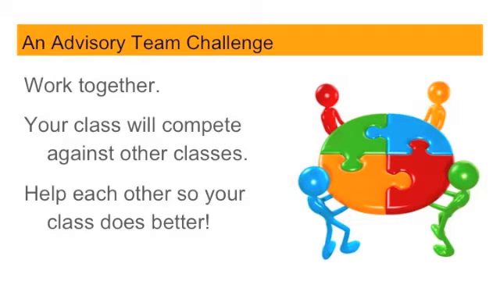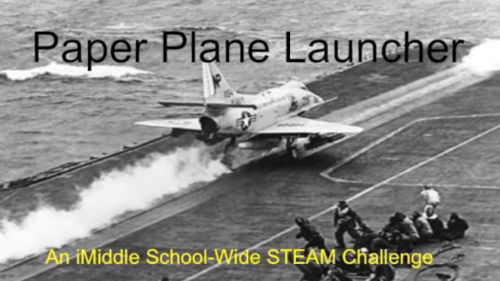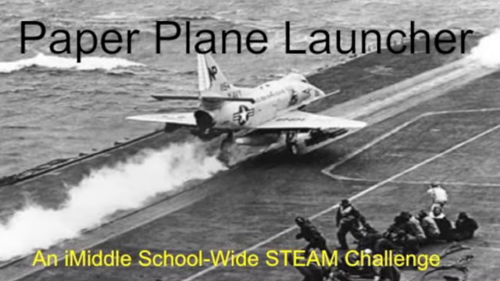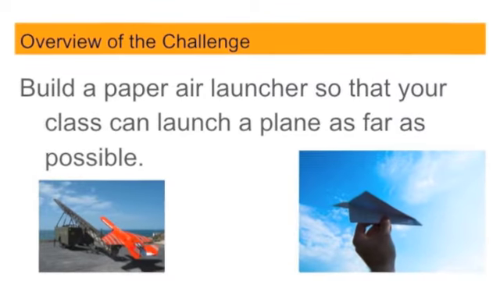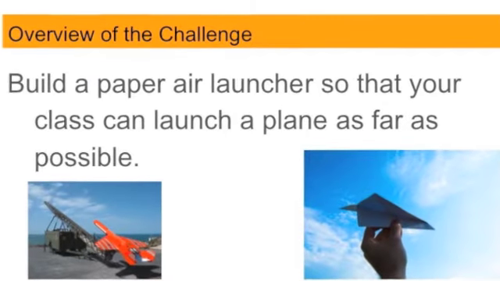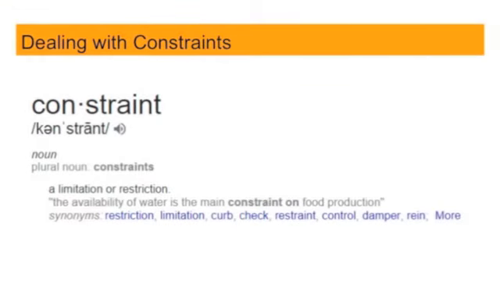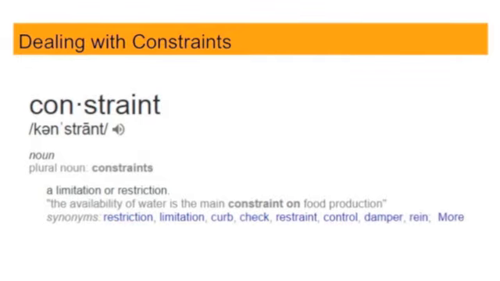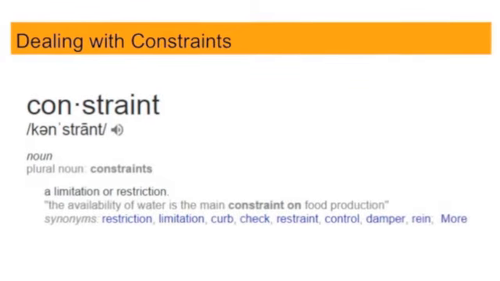In this year's challenge, you'll work together with your advisory. Your advisory will be your team, and you'll compete against other advisories. And the challenge is to build a paper plane launcher that will launch a paper airplane as far as possible. To make it a fair competition, everyone will have the same constraints or limitations on their designs.